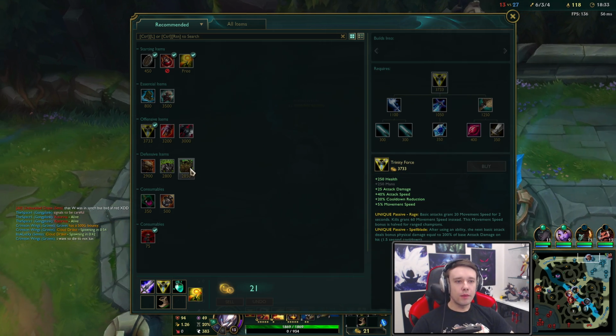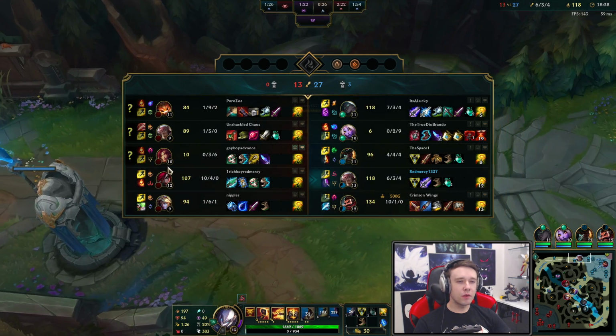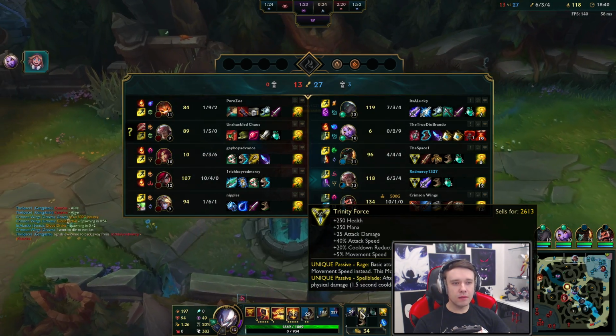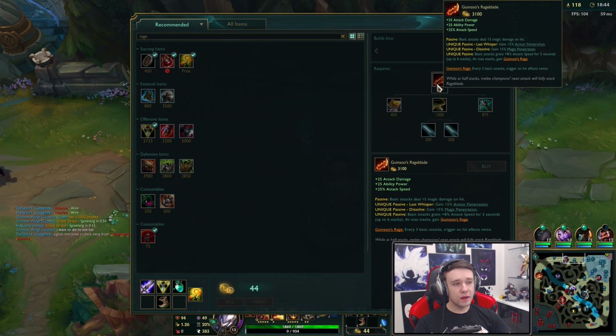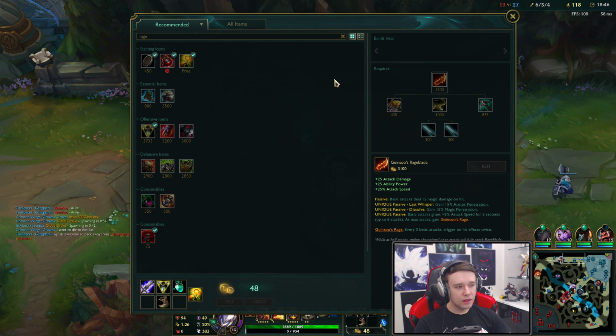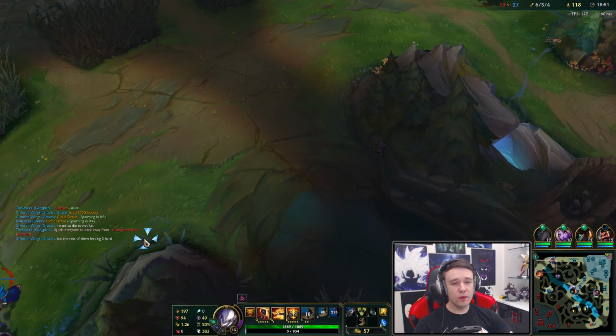Now we can go for probably a Wit's End and Rage Blade. I think those are the next two items we'll go for. I'm not sure which one. Wit's End probably makes more sense. It is a more early game item, I think. So I think we should go for Wit's End. But man, I really do want the Rage Blade. I'll be honest. I really do. Like, I want it so bad. So bad. I also really want a Phantom Dancer.